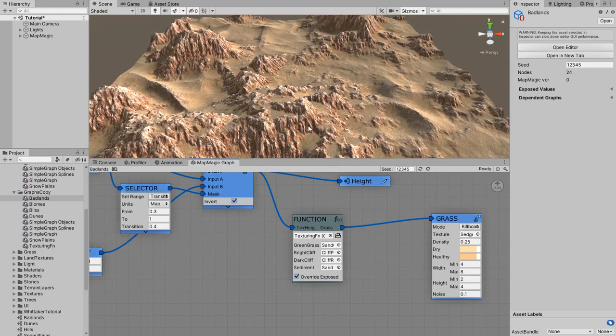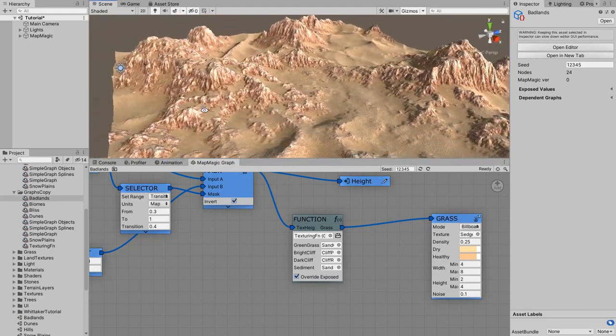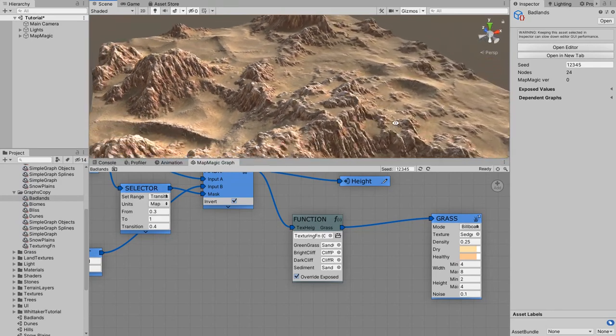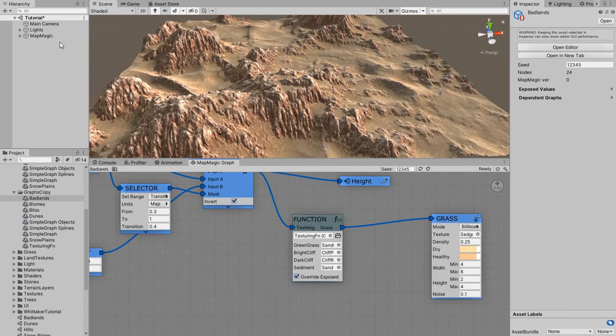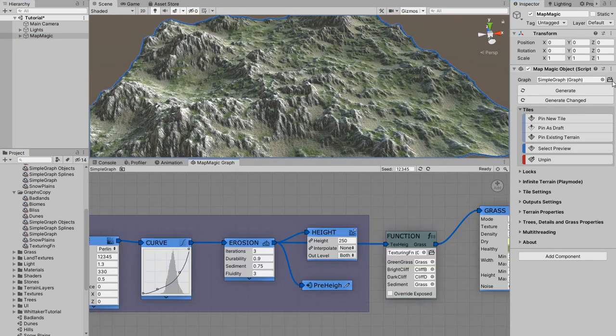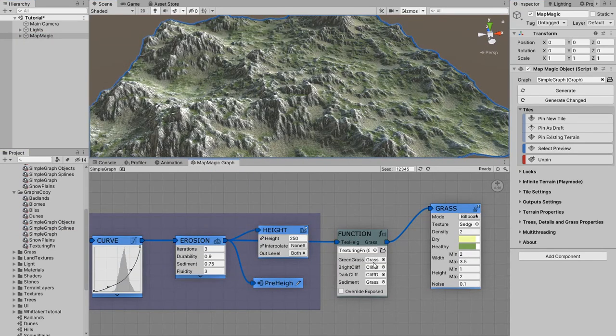You can see that now it looks more like a Badlands biome. And what about the original demo graph? If we assign it to the MapMagic object, we can see that it's still green. And if we open up the graph, we can see the original grass values here.